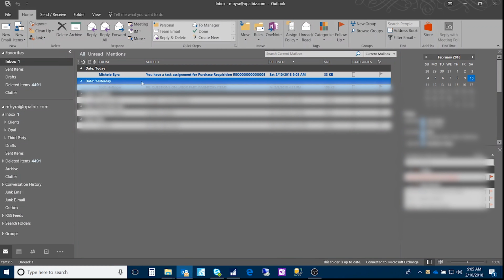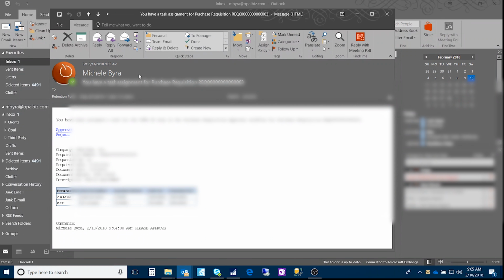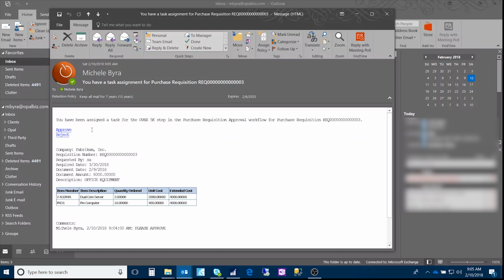So I saw the email come through. The approve and reject buttons are right here, which is nice. So the user doesn't actually have to log into Dynamics GP. They don't even have to be a user of Dynamics GP to include them in the hierarchy.